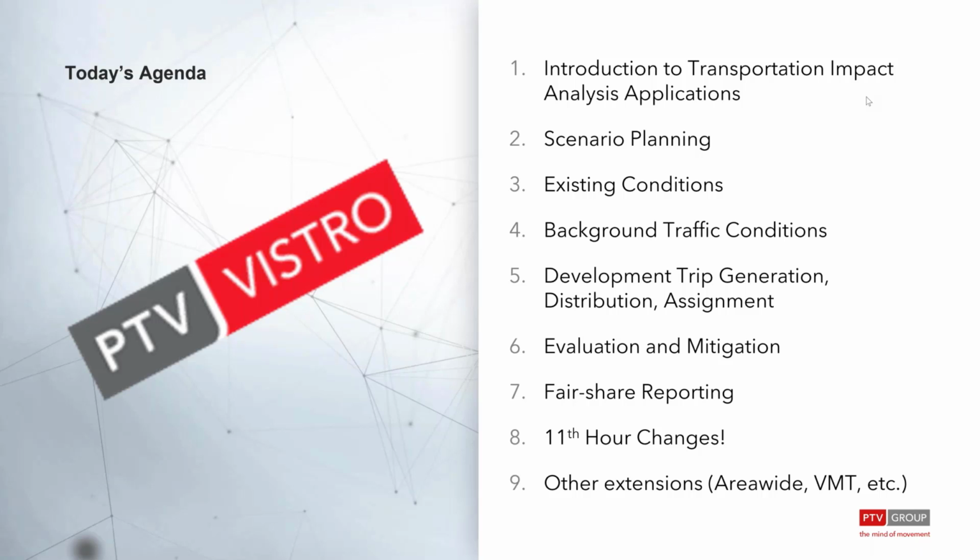Once we identify and go through some mitigations, we'll look at the fair share reporting tools that are built into Vistro in order to help identify the project responsibilities for those mitigation measures. After all of that, we're going to really highlight these 11th hour changes that often happen for those of us in the transportation impact analysis report generation field, especially when working with private developers who may be modifying things as we are most of the way through our process, and how Vistro really can benefit you in terms of efficiencies and time savings when those inevitable changes do occur.